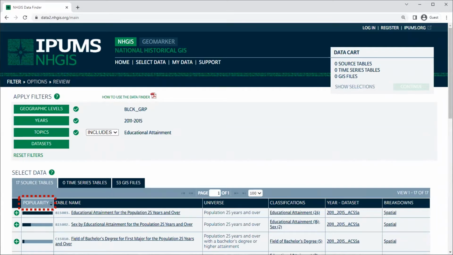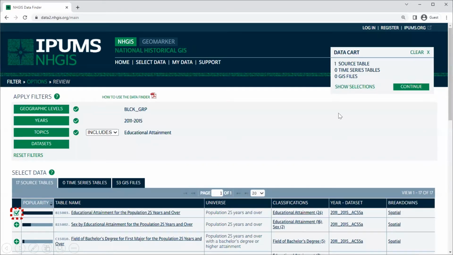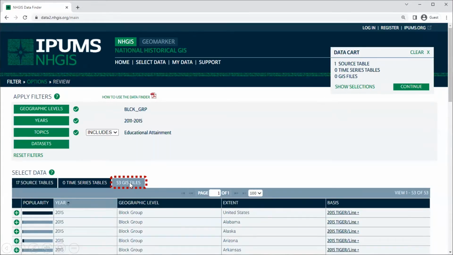And if I then want to add that to my data cart, I would click on this plus button, which then adds that to my data cart, and I can continue to look for GIS files. In this case, I would add the US shapefile that covers all block groups in the US.